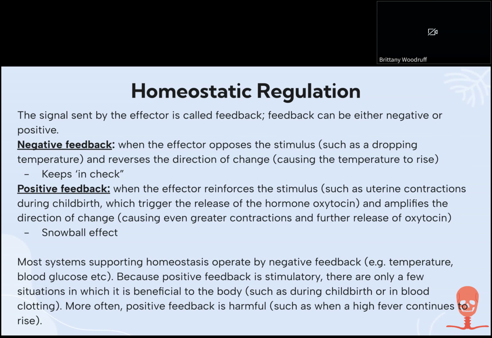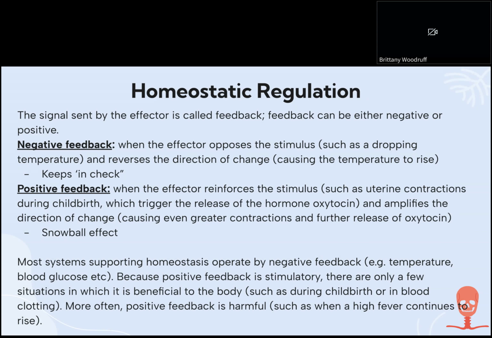Temperature. Blood pressure. Another example. Pretty much everything you can think of in your body, except for the two positive feedbacks, which we'll talk about in a second. The way that negative feedback works, it is not just a straight line. You constantly have things getting high and low like this, and you want to stay around this point. I have a diagram to show that on the next slide, so we'll come back to this.